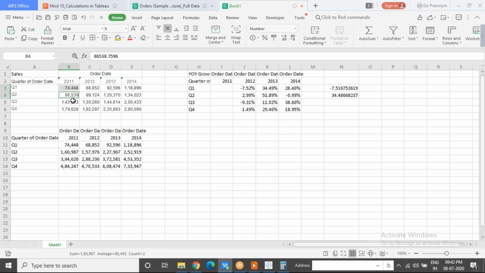Then when I come to quarter 3, this is the summation of the sales from the beginning of the year to quarter 3, so and so value. Beginning of the year to the end of quarter 4 is so and so value. So that is nothing but the overall sales that happened in 2011, how we have improved our sales, and this is the final sales for that year. Okay, so that is your year to date total, YTD total.